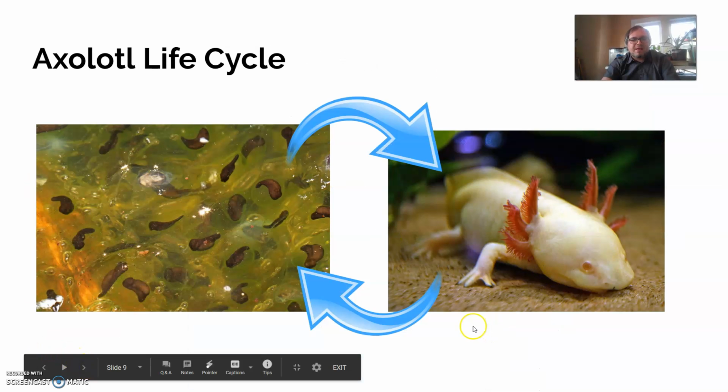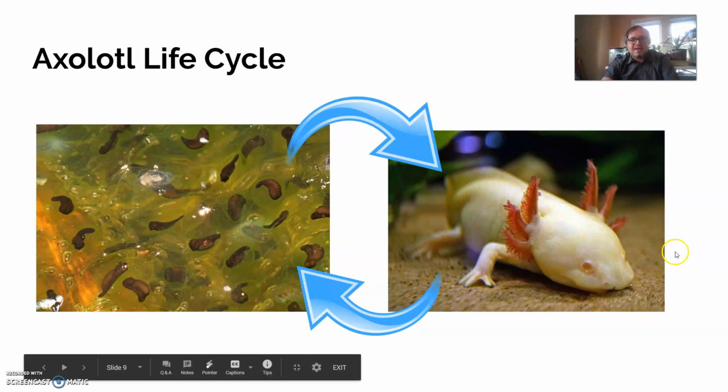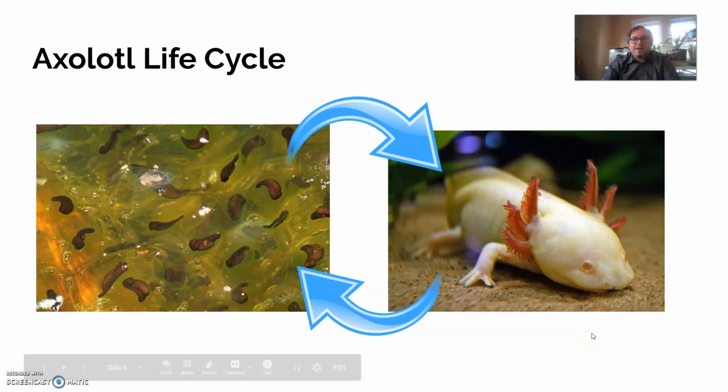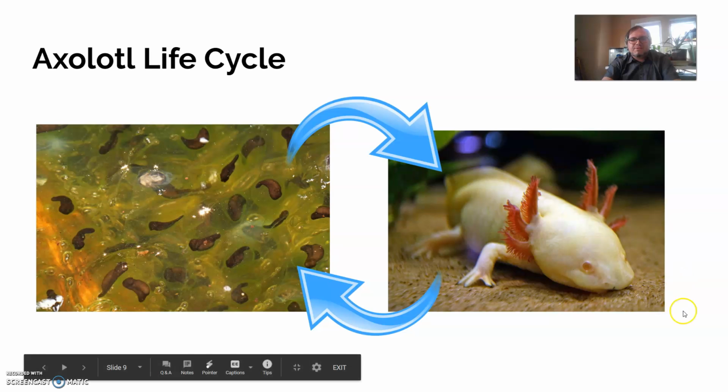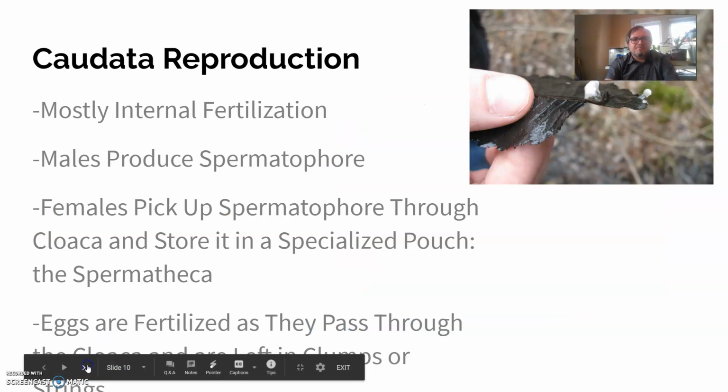We also see some salamanders that never really get past a larval form. The axolotl is the primary example of this. This is a salamander that's only found in one lake in Mexico in the entire world, so pretty exclusive as far as where it lives. But it just goes from the egg stage to the larval stage, and it keeps all of these features, the gills and everything. So it spends the rest of its life in the water, and it'll just produce more eggs later on. So some of them have shorter life cycles as far as the steps in them.